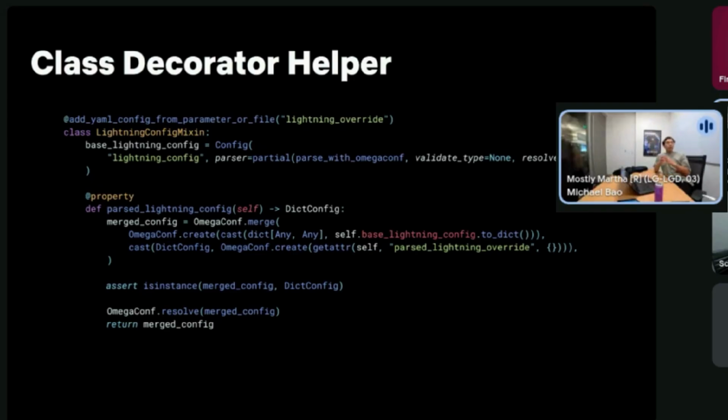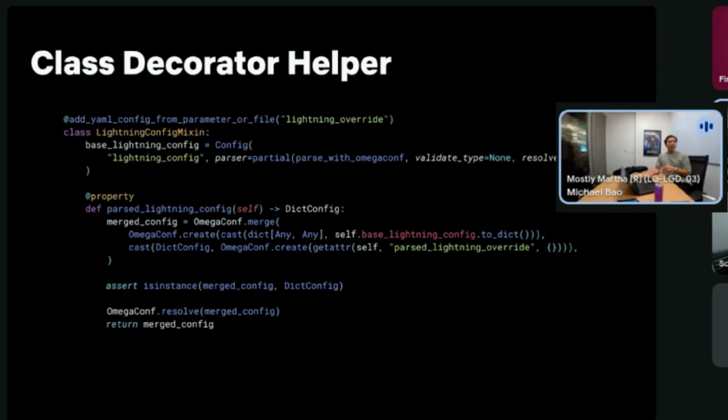What we wanted is for this flow to work not only for the end user, who is generally calling this via a REST API, but also for our users who are running it from the CLI, our researchers. We wanted to give them as many options as possible on how to specify particular overrides. Omega Conf supports reading from a file and reading from dot lists, so we want to support both of those. Metaflow provides the parameter option as well as the include file option, so we wanted to support those two as well.